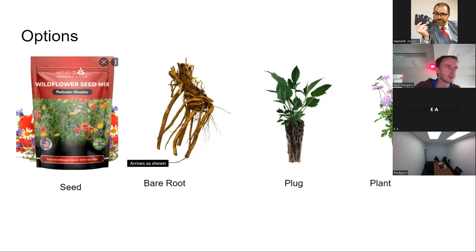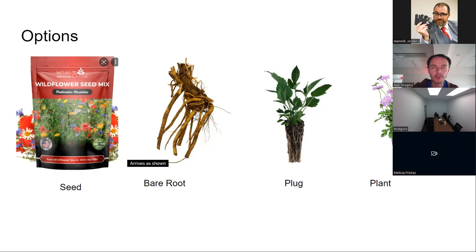So now you know. Bare roots is the next one. This is probably about $2 per plant. This is mostly an online thing, I think. They grow these plants, and then they chop off all the growth at the top. They put them into refrigeration where they're monitored for moisture. In essence, the plant thinks it's winter time. You order it, they put a bunch in a box and ship it to you, you put them in the ground, and it goes, oh, it must be spring, must be summer. Oh, it's time to grow. And that's how you get your plants.